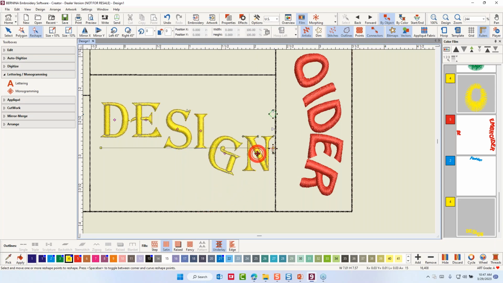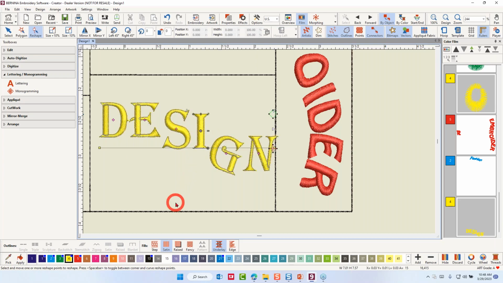I'll select the N and I'm going to skew that letter. I'm not worried about it being outside the boundary. I can always move that in a little bit. I can select the I, and I'm going to make it just a little wider. I'll select the E, and I can lean that to the left, and I'll select the D and make it taller.